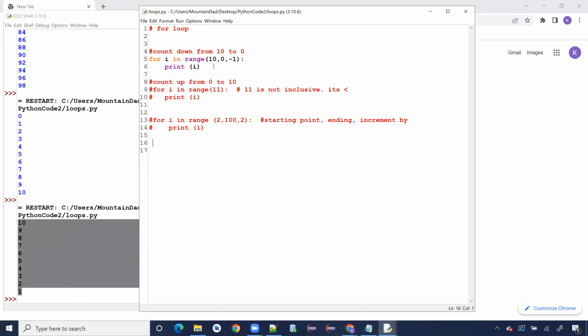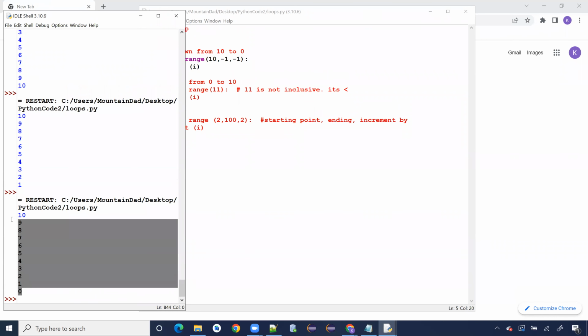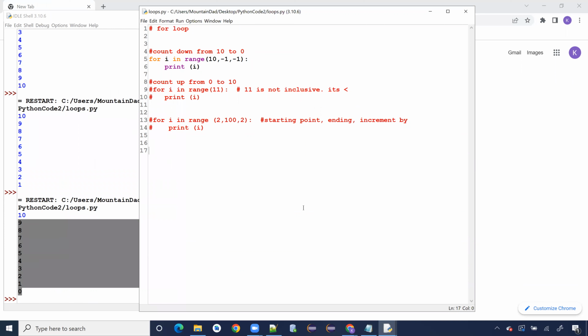If you want a 0, that's the starting point. That's where it's going to end. That's a conditional statement. It's going to check as long as the number is greater than that. So here, I need to put a -1 because 0 is not inclusive. -1 is not inclusive. So now you see 0 is there. So that is how you do something like this. I mean, it's great what they have created.